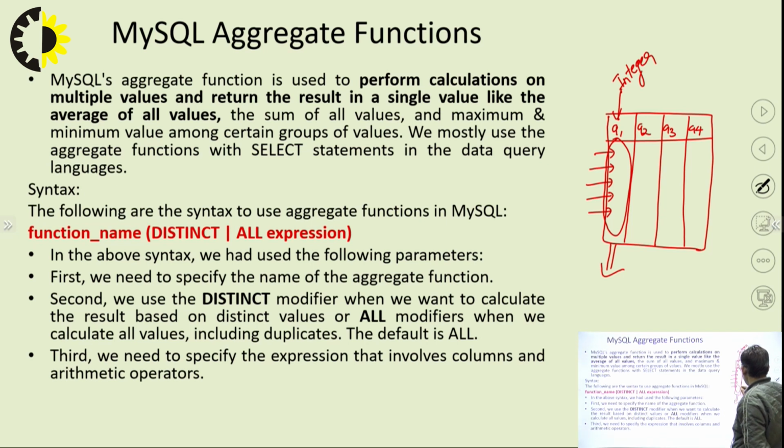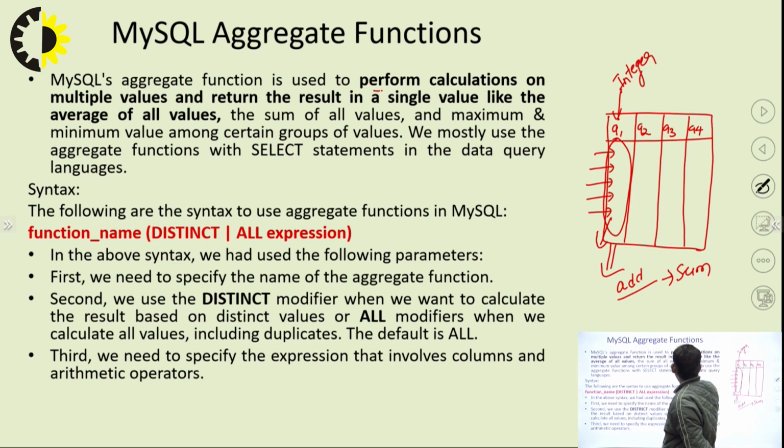Then by using the aggregate function we have to add. In aggregate functions there is a function that is sum. Let's suppose the user wants to take the average of the values of any particular attribute, A1, A2 or A3. Then we have to use the MySQL aggregate function. That's why, if we want to perform a certain operation on a particular row or attribute, we have to use the MySQL aggregate function.